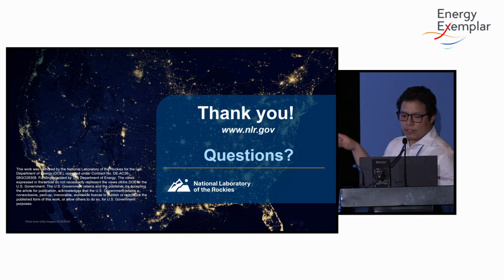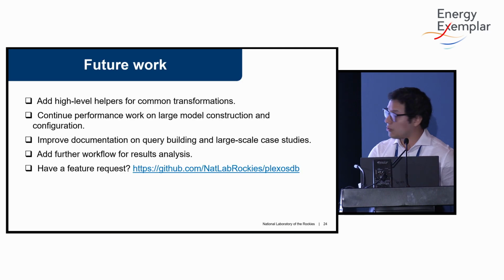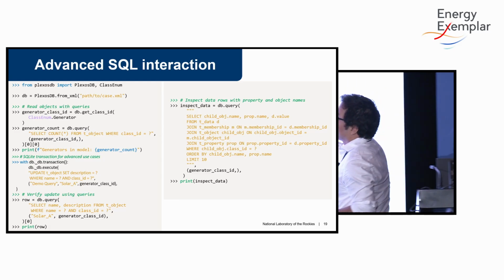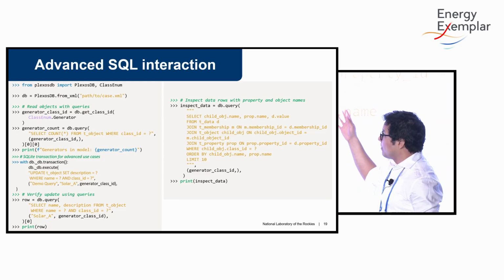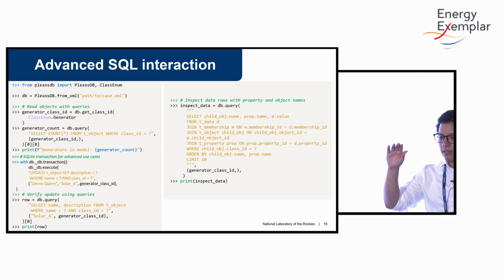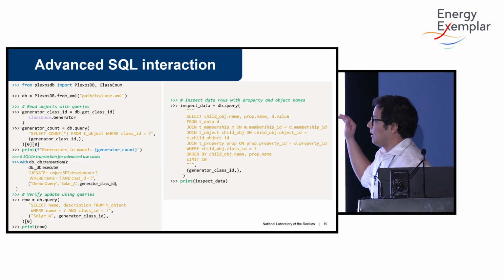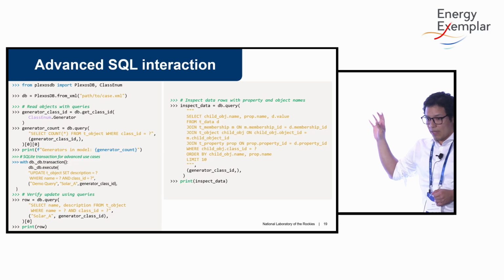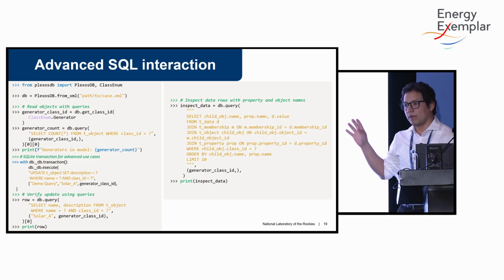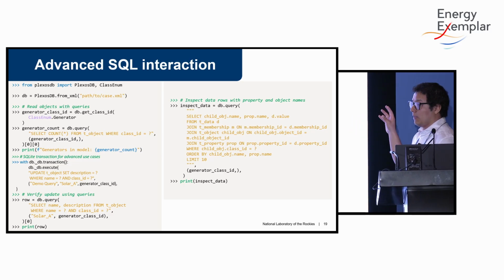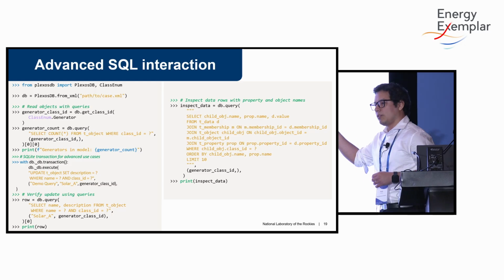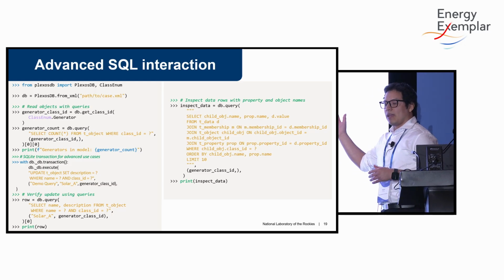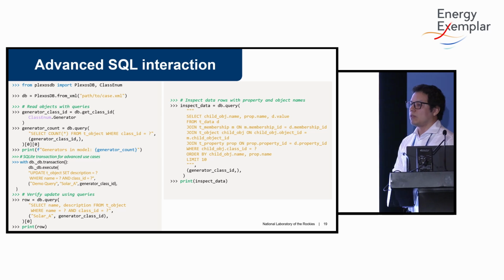So I didn't show this one, but let me just show you real quick what I mean. In here, you will see that you have t_data, t_membership, t_object. So there is a t_ default for every enum, collection, membership, and object. In t_data, we will have every CSV, every TXT, or whatever file you are attaching to it. So it will live inside the database. And when you export it back, it will automatically recognize it as a data folder, and PLEXOS will catch that and add it for you.